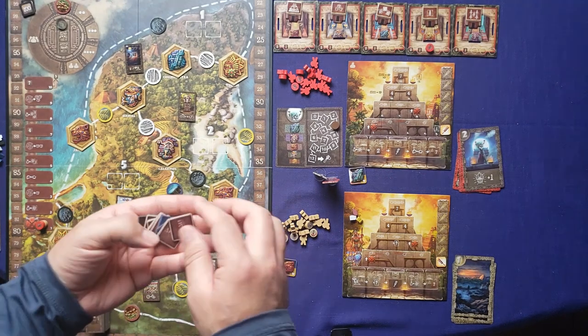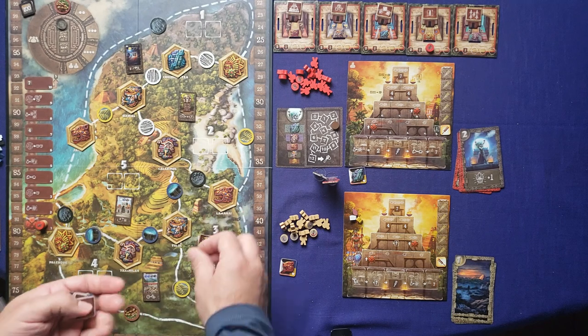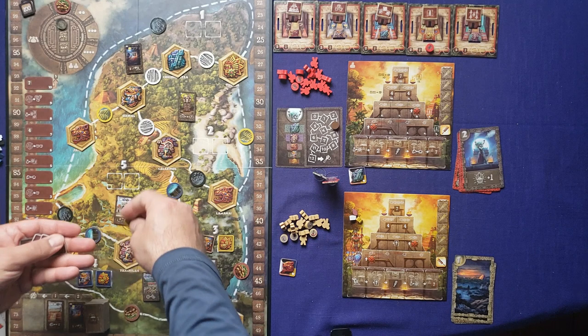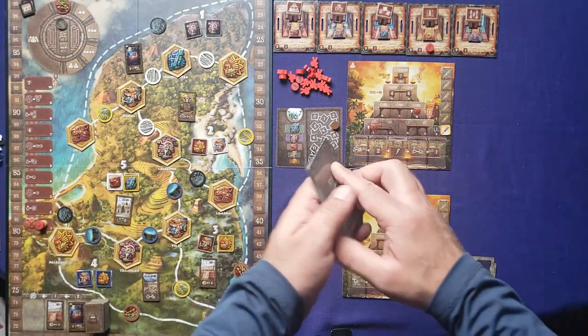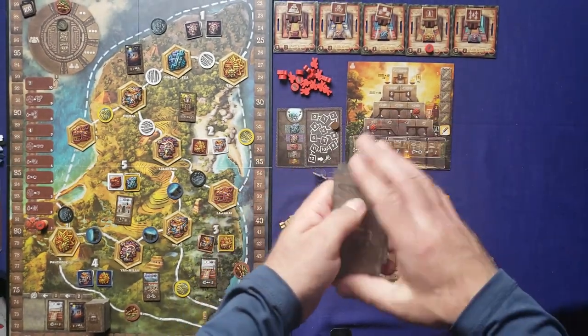And the last part of setup here is that you're going to draw 10 tiles and randomly place them on the board. These will serve as your first tiles of the game, and get replenished every round. So keep that in mind, just like that. And then we will shuffle the AI's deck to get the AI's deck ready to go.